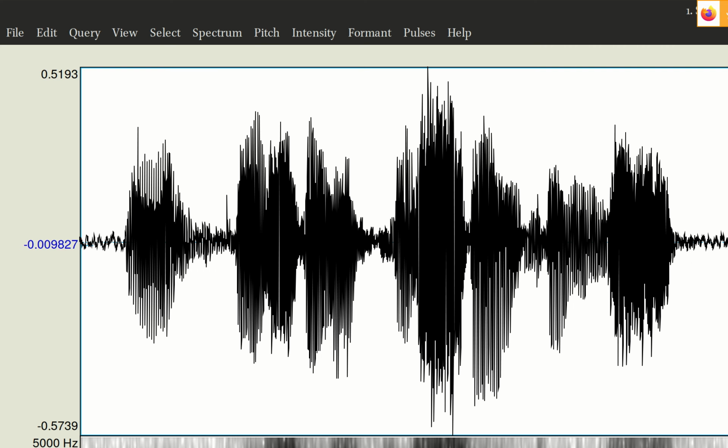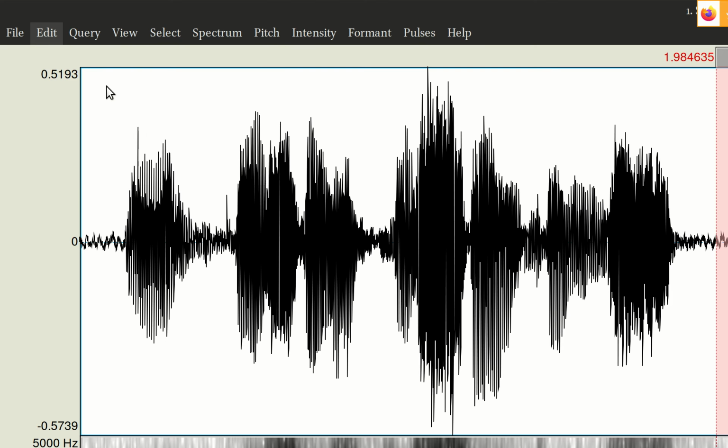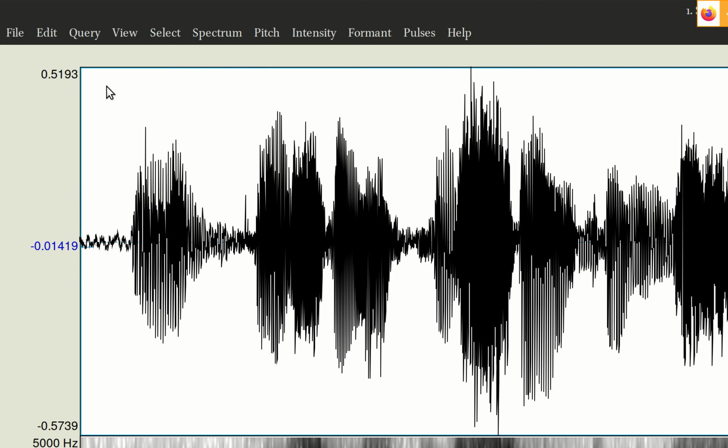So yeah, the first thing that I wanted to show you is that it's possible to copy and paste in Prod. This is a sentence that I will change. I would like to select, and it is important that this will work only in the view mode without annotation. So if you have annotation, it won't work. So first I can go here and cut, and we don't have any pause in here.